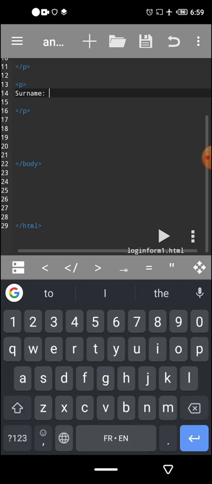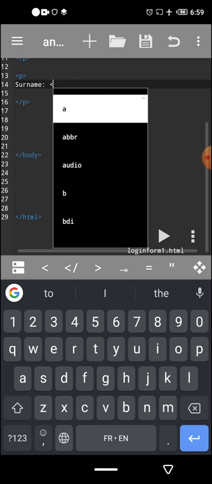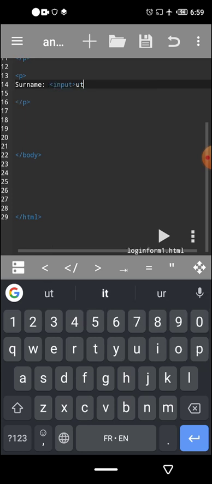I was talking about the input tag. The input tag will help me to create a text box. What is the type of input I want? I want a text box. I say type is equal to text.